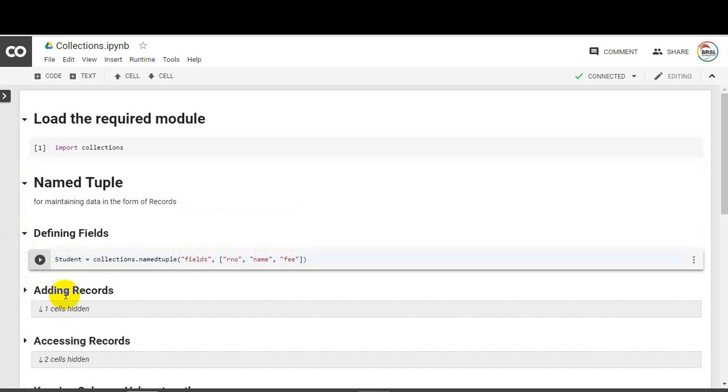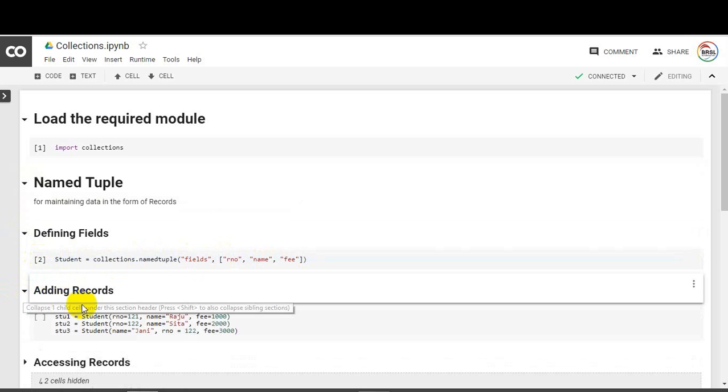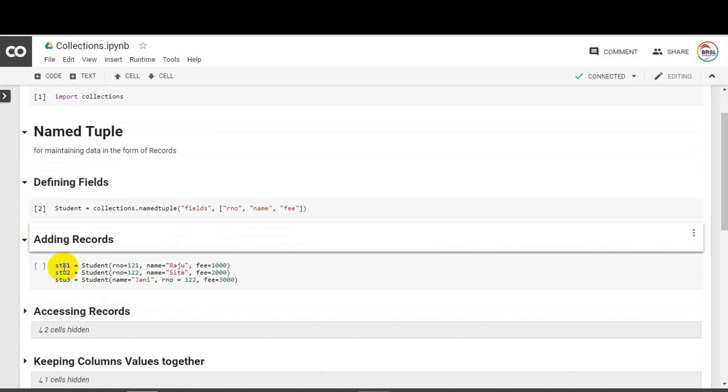Now we can add the records. That means record objects we can create. 3 students records I am creating, student 1, student 2, student 3. While creating these records, the order of the fields is not important. In any order we can add the fields.